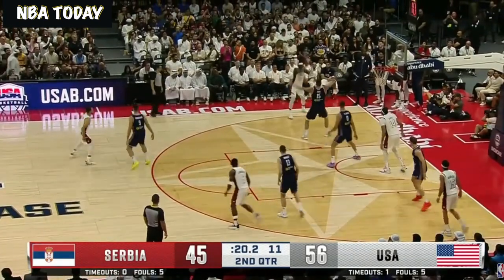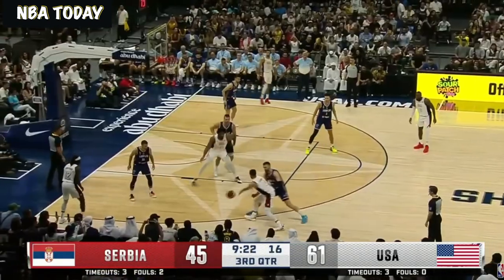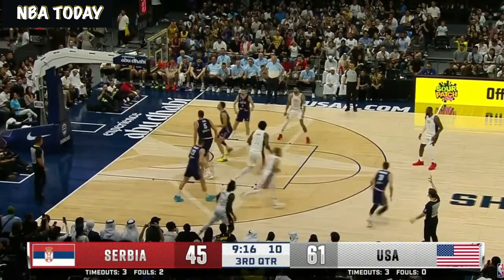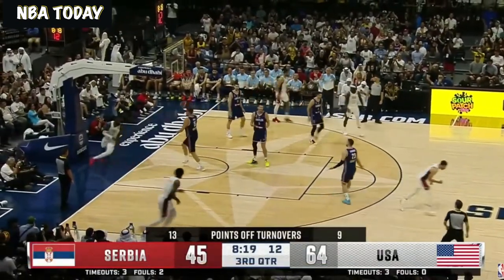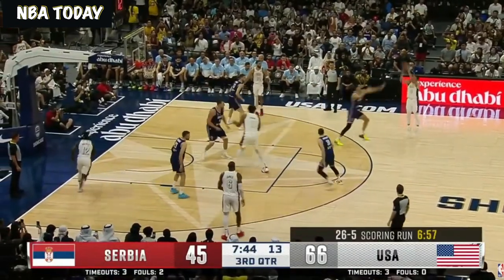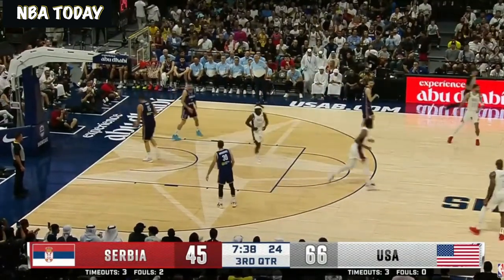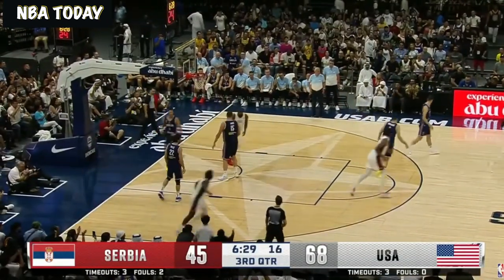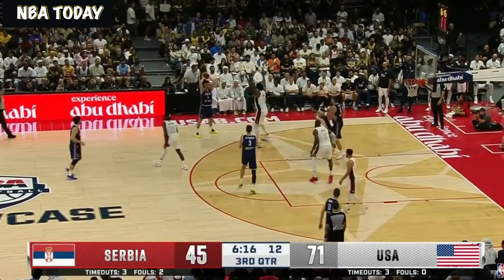Edwards measuring, skipping it — tough catch out of Bam. Got the feet set and knocks it down again. With great force in the first half. That is good basketball right there. Holiday parries it. He was an All-Star back in 2013 and then last year as well. LeBron skating to the rim — that's a finisher for his team. Long shot for Curry won't go. It fell right to Embiid — he is such a good catch. Here's LeBron, Jokic got in the way. Holiday an open three — nice extra pass. And that dates back to the three late in the first half — it's a 15-0 run.